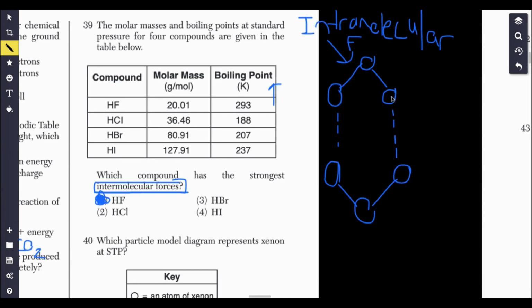Now, the stronger these forces are, the more heat it will take in order to weaken these attractions. Because in order for something to boil, think about water boiling, the attractions between the water molecules have to be weakened so much to the point where they can actually escape from each other's grasps. They can just flow out freely. However, if the attractions were not that strong, it would have a lower boiling point. It would take less heat to weaken the attraction. So as the strength of your intermolecular forces increases, your boiling point increases.